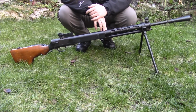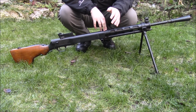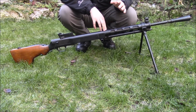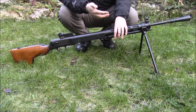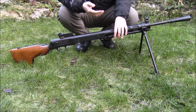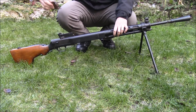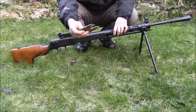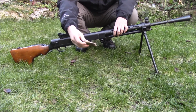Everyone thinks of the Bren guns and the MG42s, but the DP28 is definitely up there in terms of being a reliable workhorse. Now, made in 1928 for the Soviet Army, it was quickly drafted in and was known for its solid dependability. It got everything right. For firepower, it fired the 7.62x54 rimmed cartridge, which is these, as you can see. This is on a Mosin Nagant stripper clip. These feed into a drum magazine, which I'll show you in a minute.